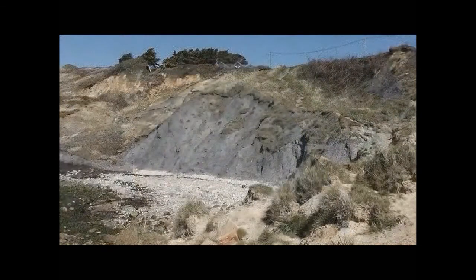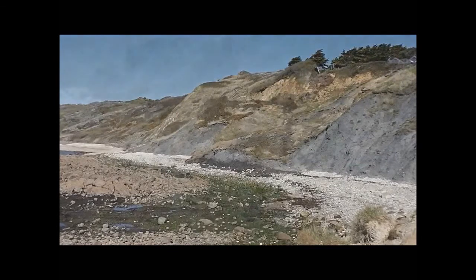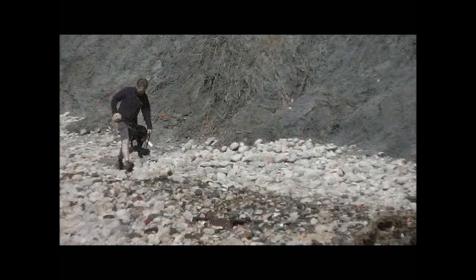That's the Kimmeridge clay where they're getting shale gas and oil from — it's quite controversial. There is actually an oil well at Kimmeridge; it's the most oil pumped from an onshore oil well in the country. This man has found a bit of pallet — maybe he's going to use it to throw for the dog or put on his fire. You could see it as a pallet; it's got that square bit on it.